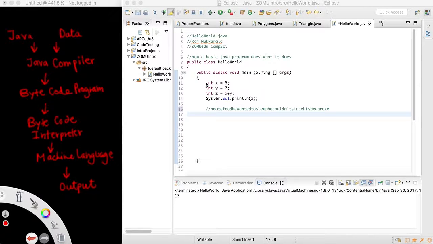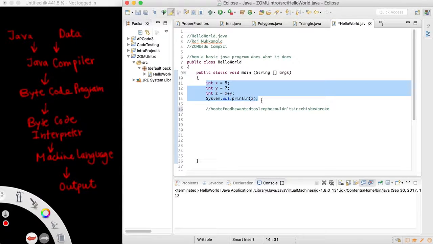So what does that mean? Well, when we write code, we have to write it in a certain language. And there are many languages out there like Python, C++, and Java is another language along with those other ones. So we are learning to write in Java. What I highlighted right here is Java: int x equals 5, int y equals 7, int z equals x plus y, and then displaying that. Of course, we didn't really go over that yet, and we will, but this is writing in Java. The language that I've written in is Java.